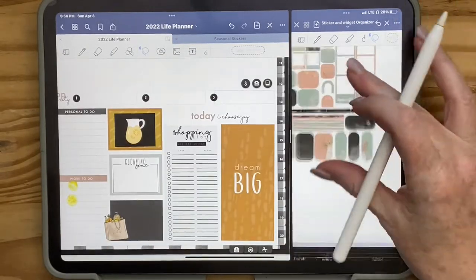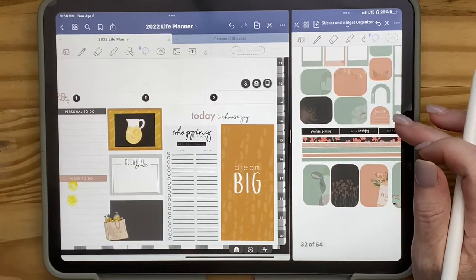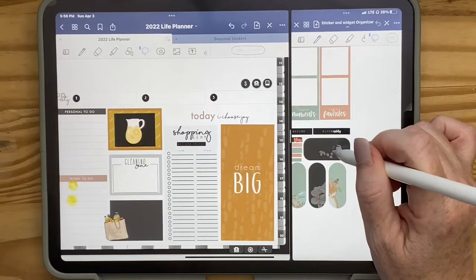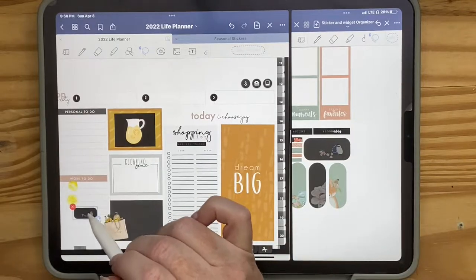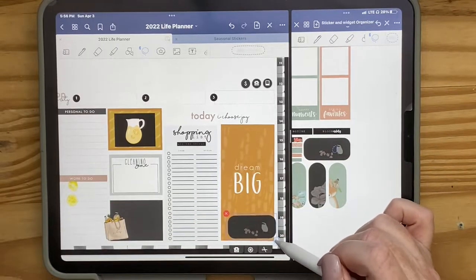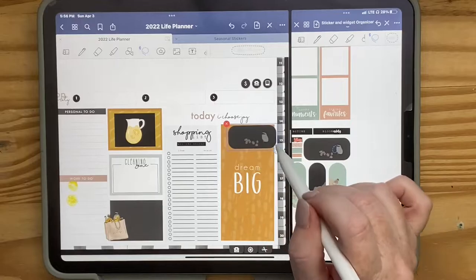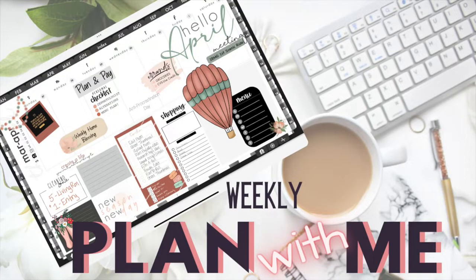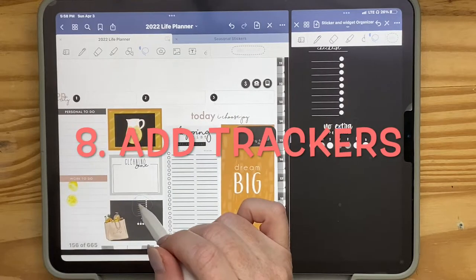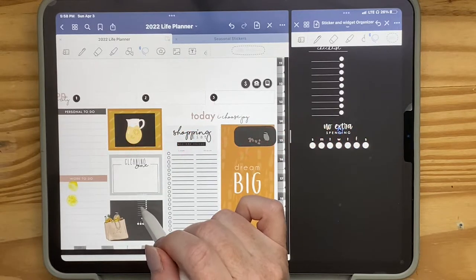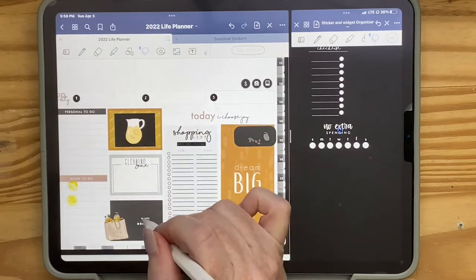So how is your week going? Have you guys had a good weekend? Were you able to stick to your plan from last week? You know, we did our weekly plan and it was so cute. You've gotta love the plan and you've gotta use the plan. So it doesn't matter how perfect it is, if you don't use it, it's not worth it.